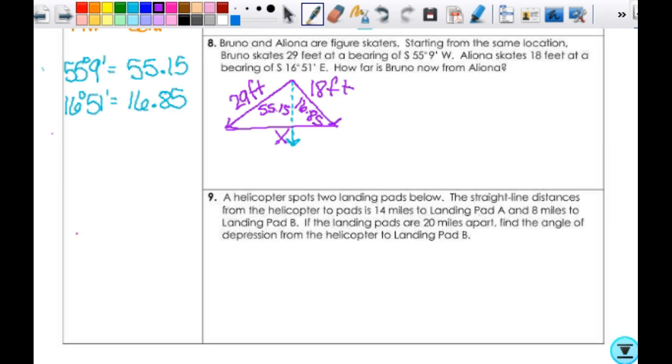Okay, so I have, once again, two sides, and I'm looking for a third. I have these two pieces here, but I need this whole angle. What's that whole angle? 72. When you add them together, you get 72 degrees. So once again, we are using the law of cosines because it's side angle side. So go ahead and I'll let you get that one substituted in and see if we can get it figured out without me writing it down for you first.